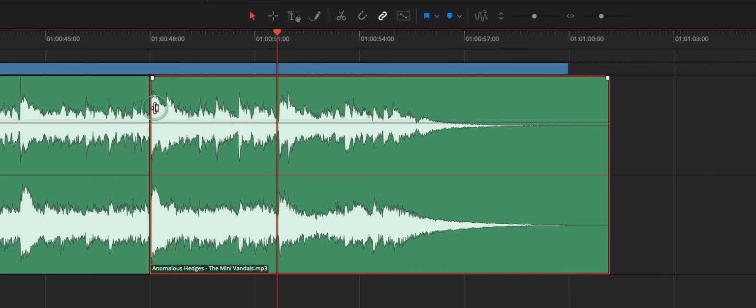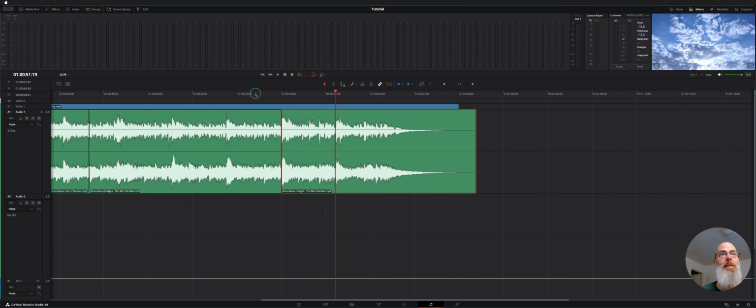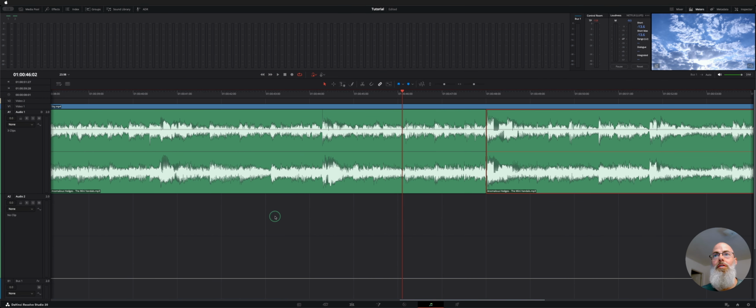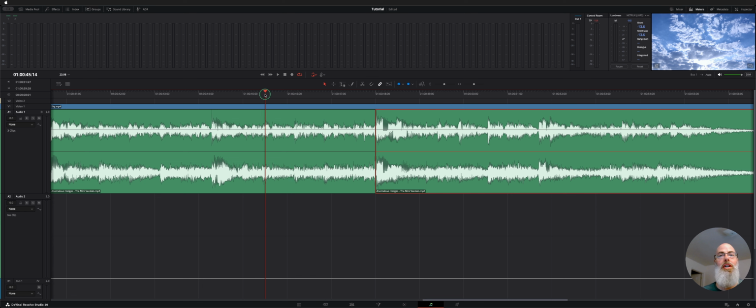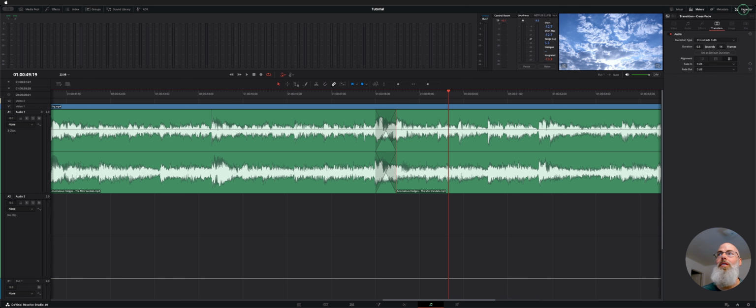And now this edit here doesn't have any crossfade, but let's just hear what it did. It could be good, it could be bad, but we'll check it out. Not bad. And then we could always right click here and add a crossfade. You can actually change how your crossfade behaves up here in the inspector if you want it in the middle of the edit or prior to the edit.